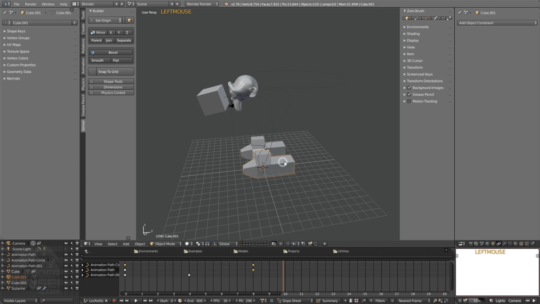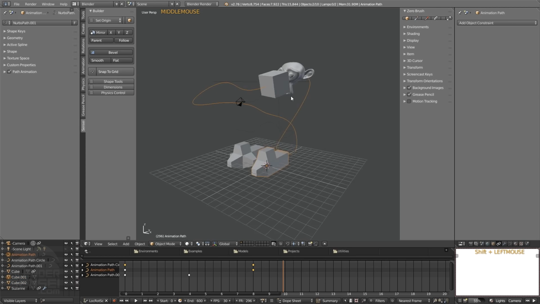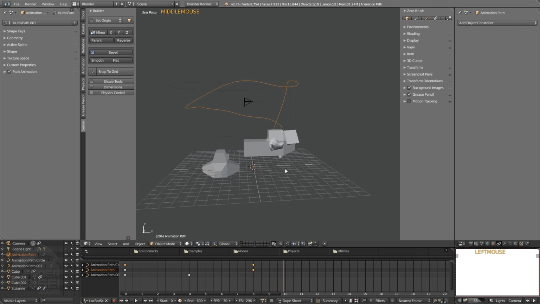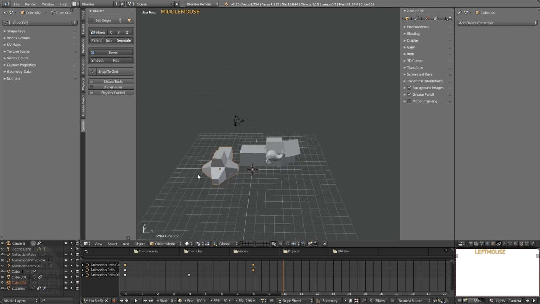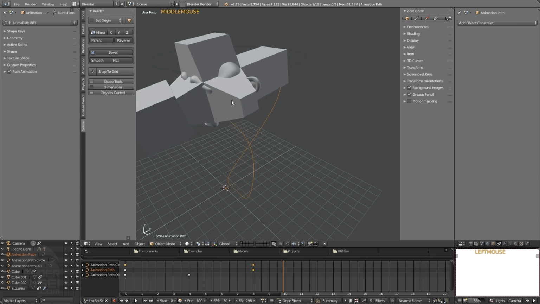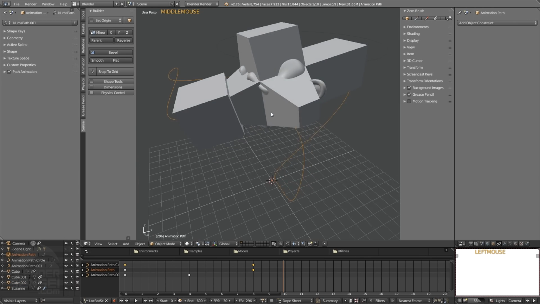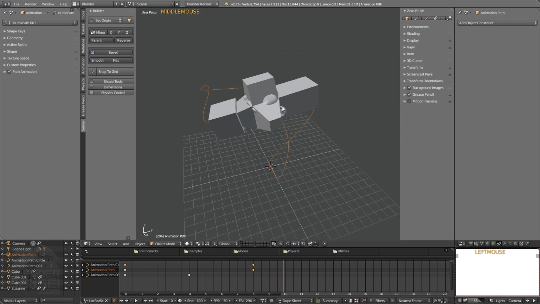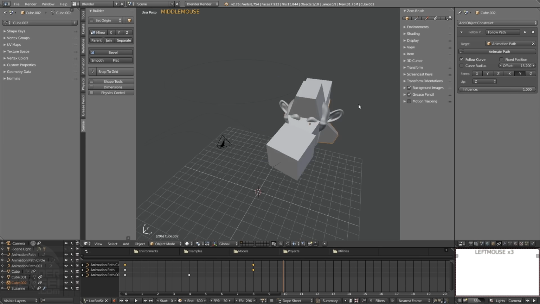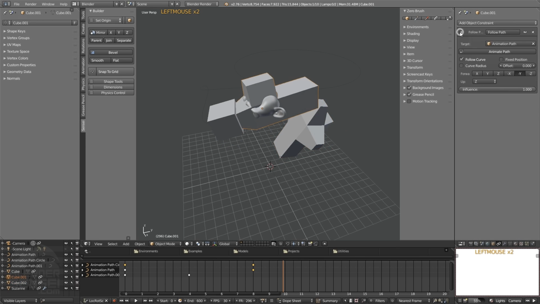So if say I were to click here and then shift select this path, I could press follow, and then select this other object and shift select that path and press follow. And so now they're all on there, but they're all really close up to each other, which is not good. So we would want to click this object and then adjust its offset, which these objects are way too big for this tiny path, but I think you get the basic picture here.